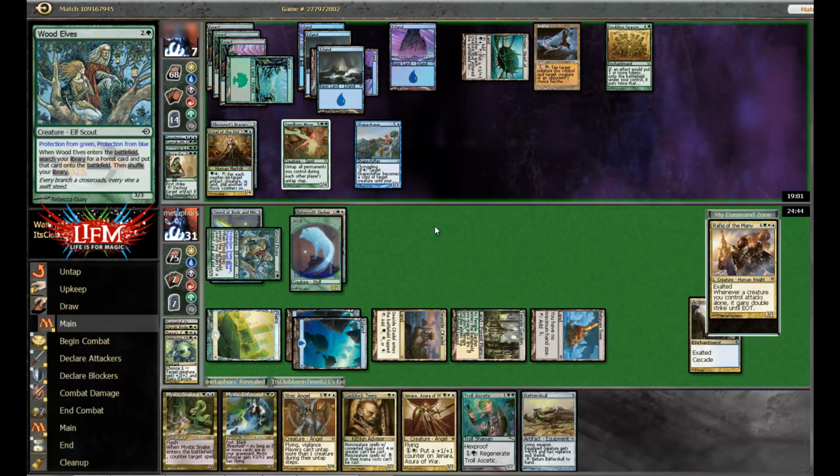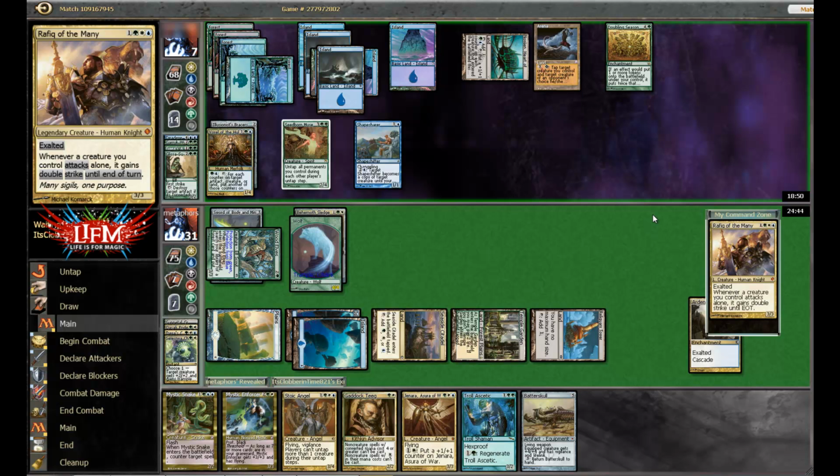I don't see him having many options at this point. He can use Arena to try to fight, but he's not going to get much out of it. Yeah, he's saying good game. So we were in trouble for a little bit there until we actually drew another green land. And that was a lot closer than I wanted it to be.